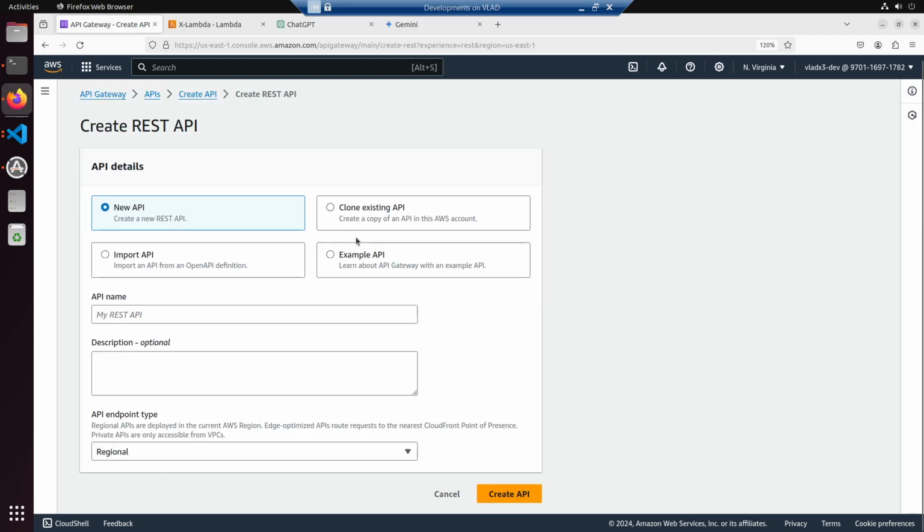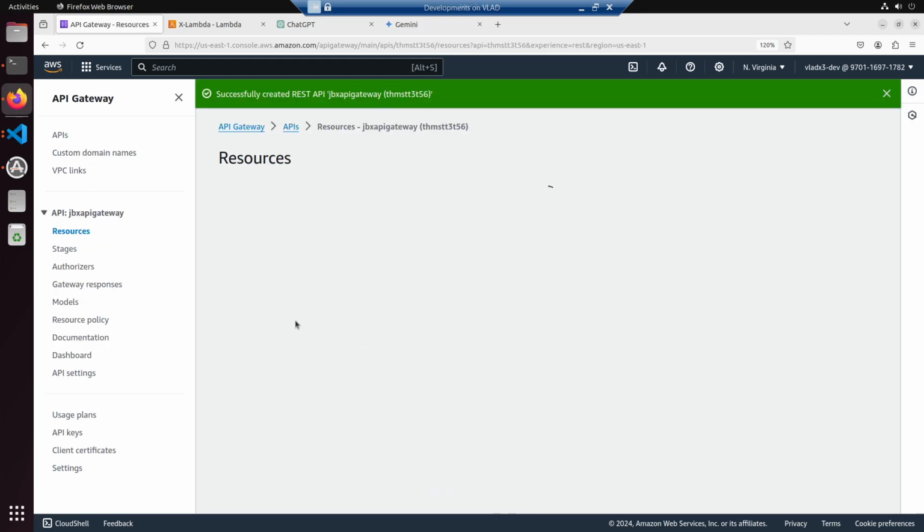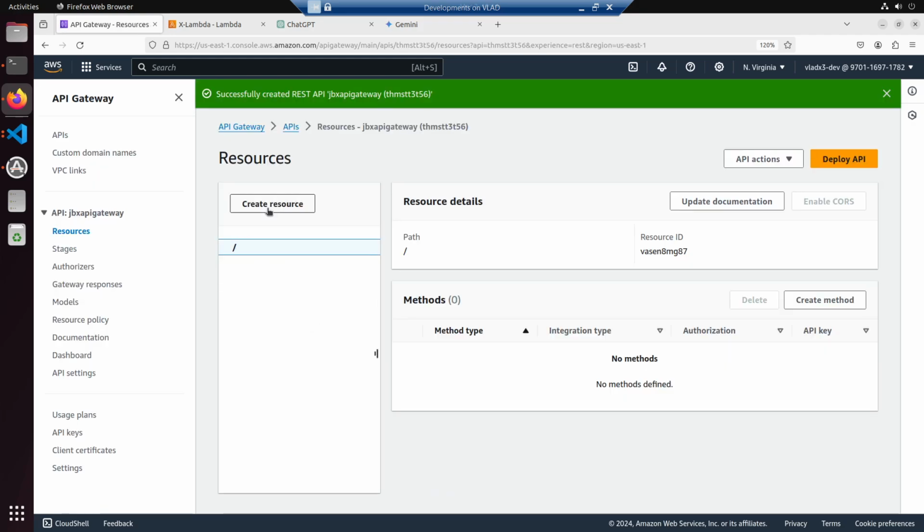So let's build again. New API, maybe JBX API Gateway, then create the API, then create the resource.